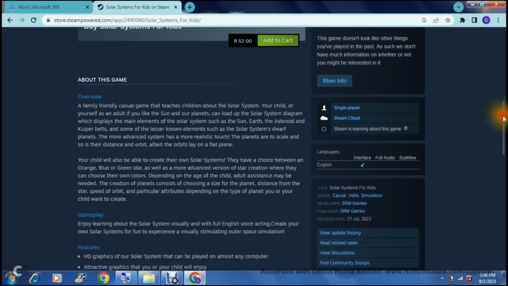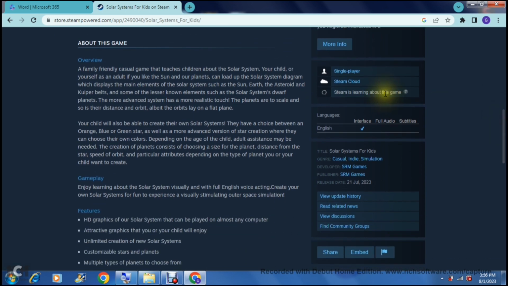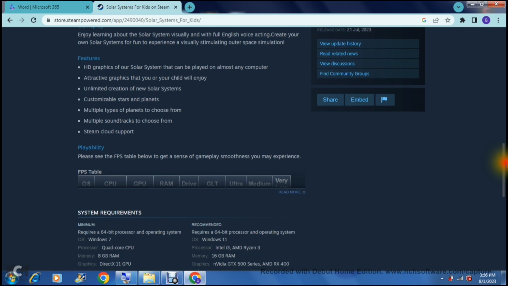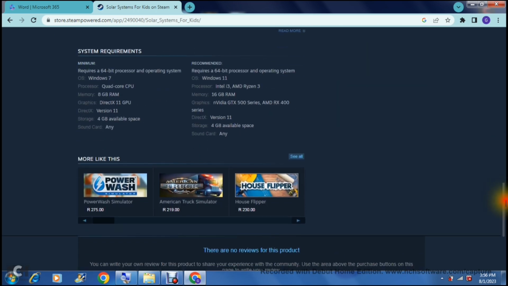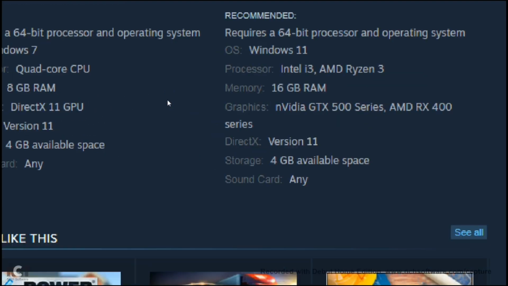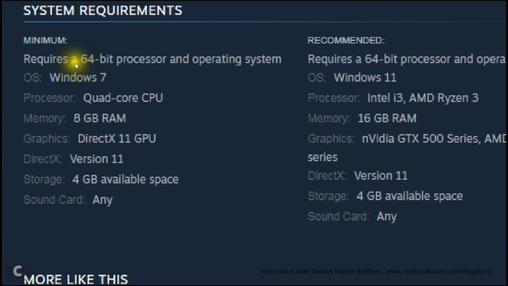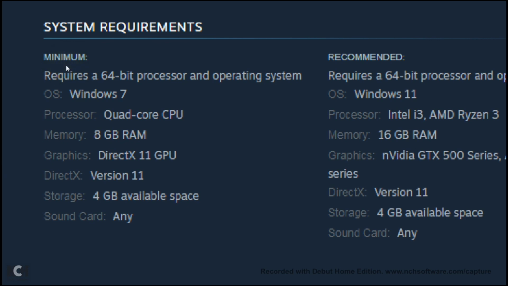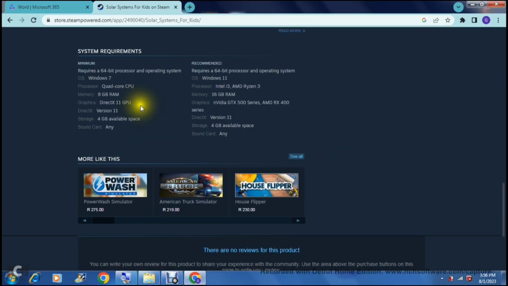And as you go down, you can see that it is a single player game. It is also a Steam Cloud game. And you can then go ahead and read more about the game. You can also share it. It also offers you system requirements, which is quite important. I think not everyone is running the same system. So if you want to play a game, you don't actually know what its system requirements are. You can see absolutely everything right over here, straight from the operating system to the memory, to your graphics card, and so forth. And then there are some suggested games down here, which are within this category.